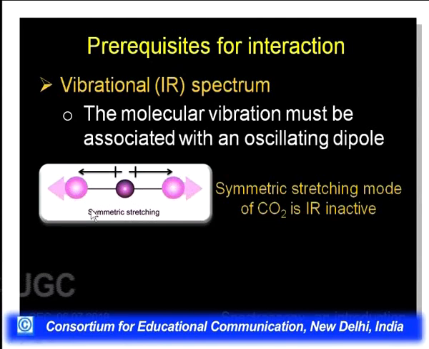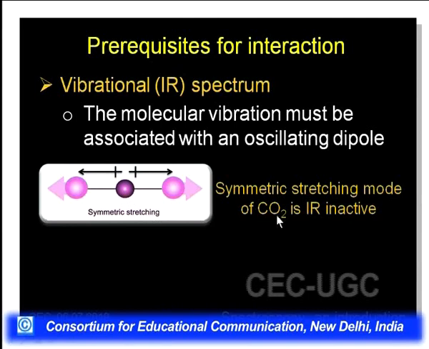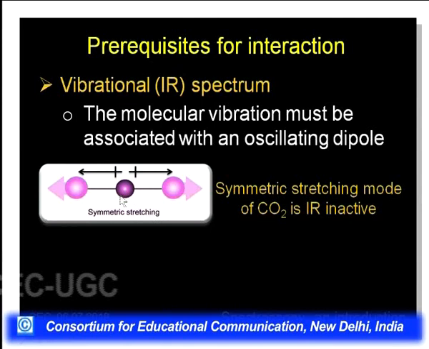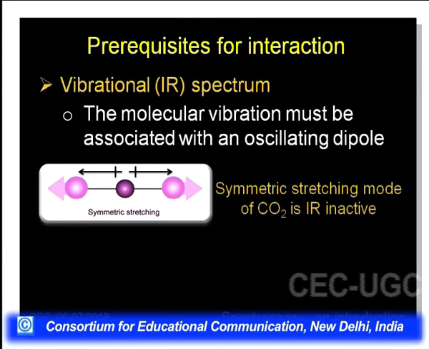And if I look at the symmetric stretching mode, let's understand the meaning of symmetric stretch here. There is one carbon atom in the center, and two oxygen atoms like this. In the case of symmetric stretching, we have carbon here, one oxygen, a second oxygen. This is one carbon-oxygen bond, this is the second carbon-oxygen bond. So this oxygen is moving like this. That is the meaning of symmetric stretching. This is my equilibrium position. Both the bonds are expanding simultaneously, coming back to normalcy, contracting now, and so on and so forth.